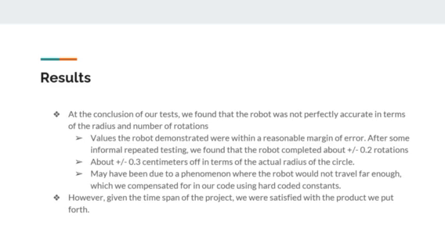The robot would often travel slightly too short each rotation, so the code accounted for this by adding time driven at the end of each circle. All in all, we were satisfied with the results considering the time constraint of the challenge. With more time and testing, these errors could be largely solved and a better product could be developed.